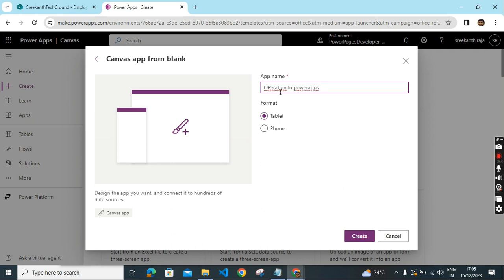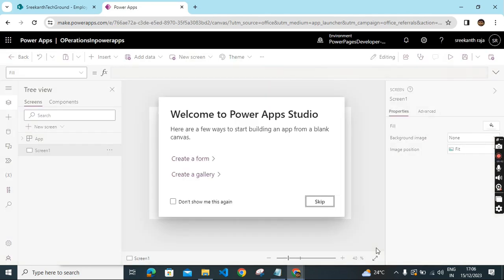Okay, create. Now we can do the same operations as here.